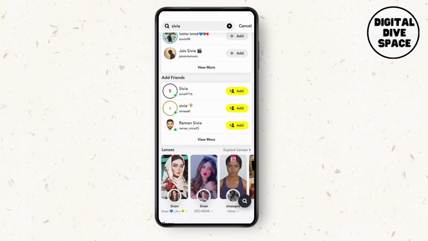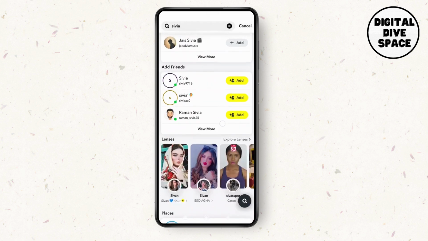Now when you block a particular person once, you'll not be able to unblock them without sending them a friend request or sending them a follow, and if they accept, only then you'll be able to unblock them or be friends. Otherwise you'll not be able to unblock by yourself on Snapchat.